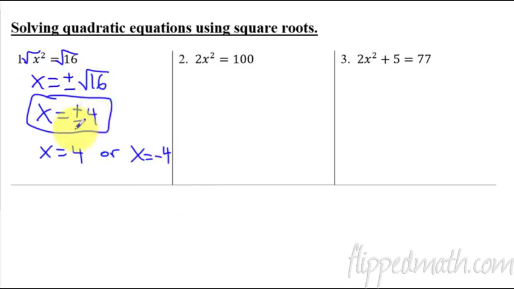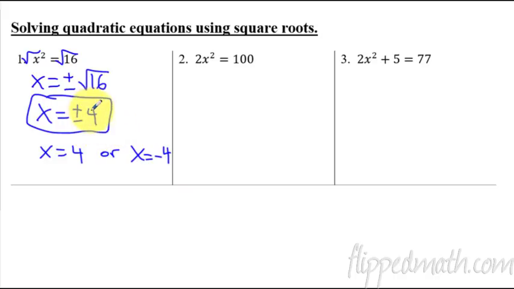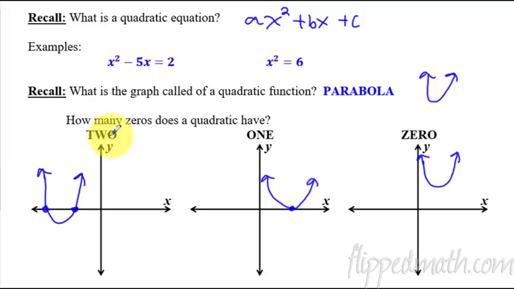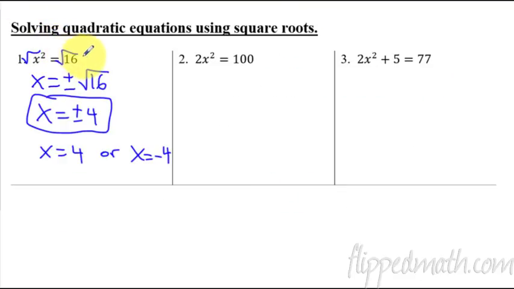What's nice about writing it like this — the plus or minus — for all of us lazy people, instead of writing out this whole thing two separate times, 4 or negative 4, we can just say plus or minus. As long as you understand that's two numbers. It is not one number — it's two different answers. So in that case, it would be this type of a parabola where it has two zeros, if we were to set it equal to zero and graph it.